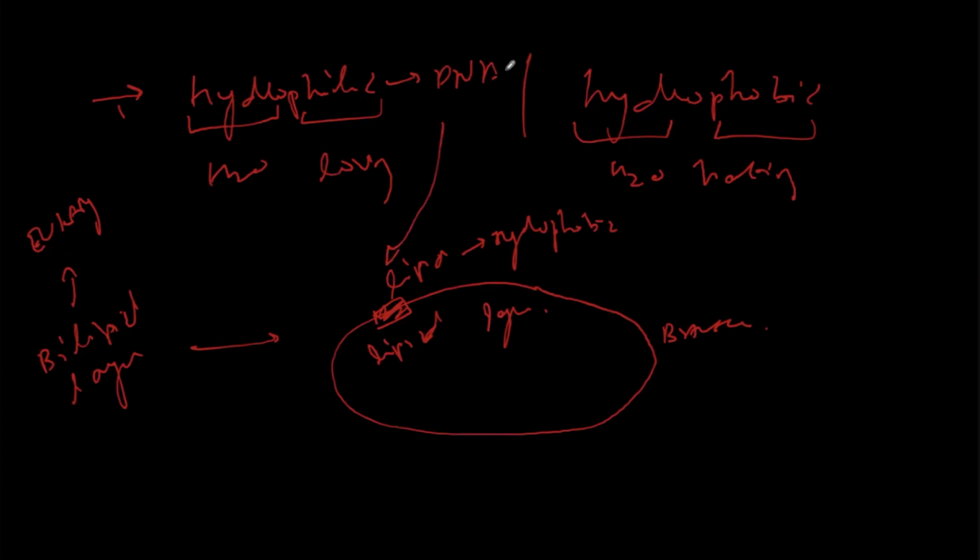Let me introduce another term for you. Hydro means water, phobic means hating. Whichever is hydrophobic will be lipophilic, since it hates water, it is lipid loving. So if someone mentions that a compound is hydrophilic, meaning it can easily dissolve or interact with water, you should automatically accept that this compound will not dissolve or mix in lipid. It is lipophobic. Since DNA is hydrophilic and the membrane itself is hydrophobic, it cannot pass easily.